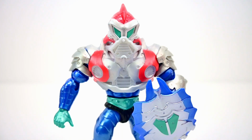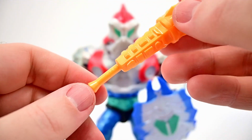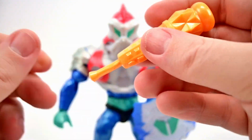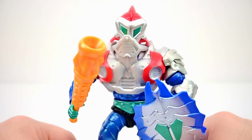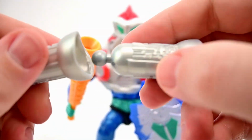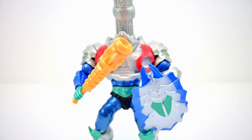He also comes with his more classic weapon of the club, so nice club design here for him, all nice in the metallic gold color. Looks pretty cool, so let's put the club in his hand. So there's Mech-Neck with the club and shield, and of course, as I said, his neck extends out, so we get two extender pieces that we can put his head on to extend his neck. So there he is with the extended neck.